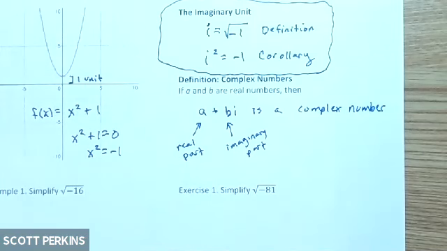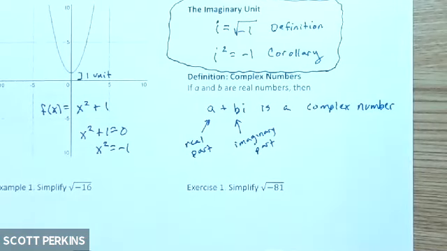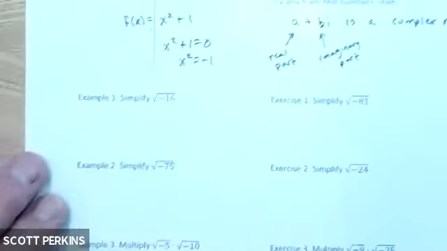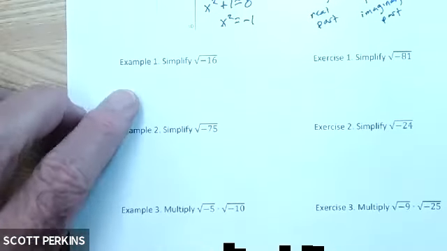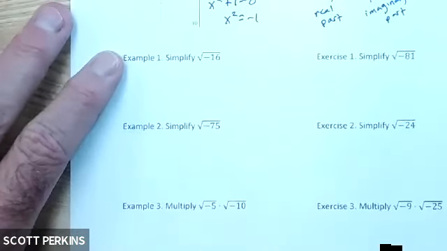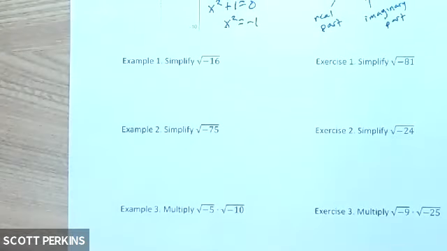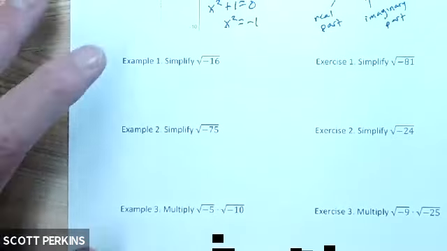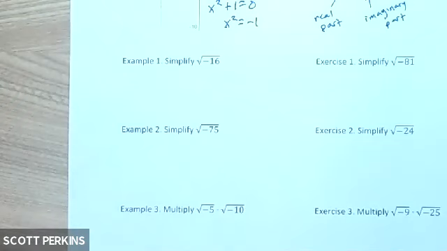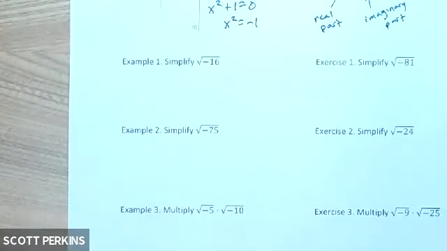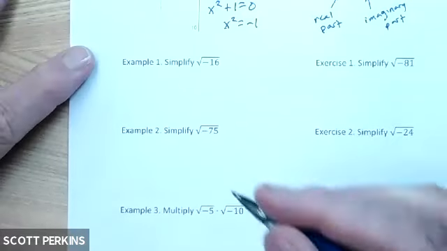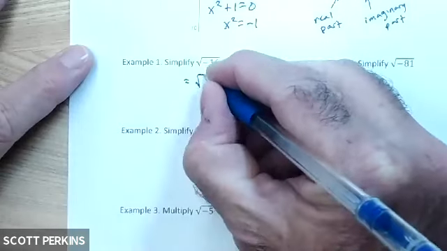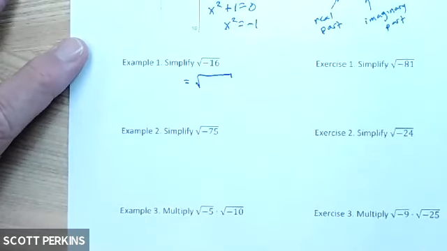So we're first going to get used to working with our imaginary unit and then working with complex numbers. So first things first. Example 1, I want to simplify the square root of -16. I want to write this as an imaginary number. If you remember simplifying square roots, which we're going to review a little bit here, this is no different than any square root you've ever simplified before. What we're going to do is break this apart into things we can take the square root of.